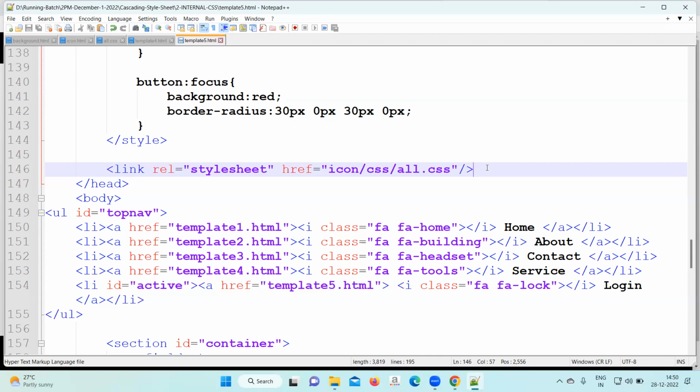Okay, do a right click again and paste the source. Click on that link.